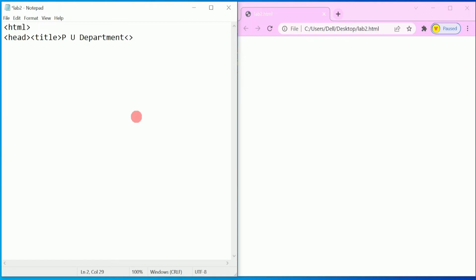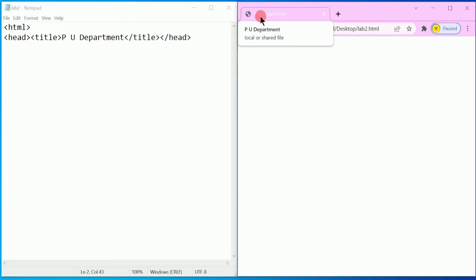This particular text will appear at the title bar of the browser window. Closing the title using forward slash, closing of head tag using forward slash. Now once again I'm going to save this by pressing Ctrl S and now refresh the browser. Here you can see at the title bar we got PU department.